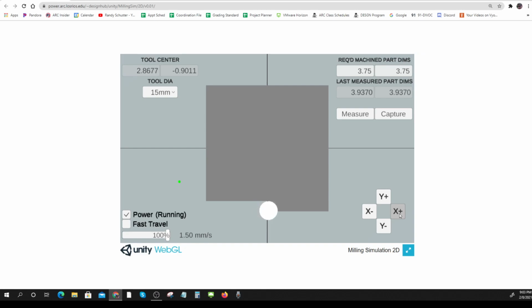And your job this week is just to play with this thing and make sure you can make it go and learn about it and find out how these measurements work. Next week, I'm going to actually ask you to make a part of a certain size, just as if you were to work on a mill.